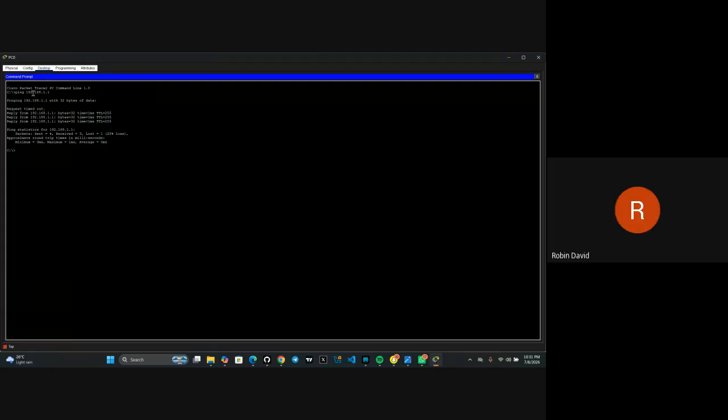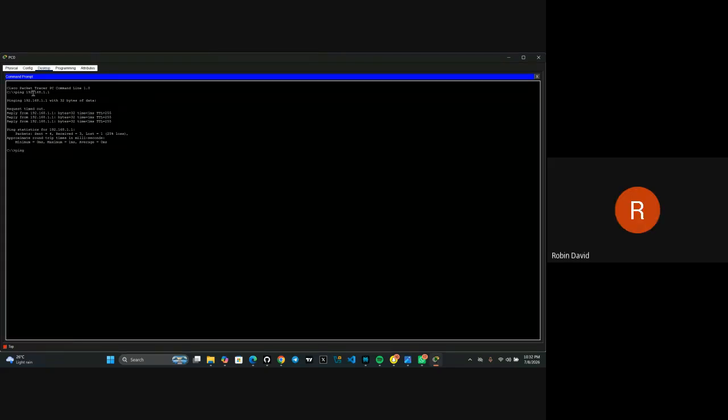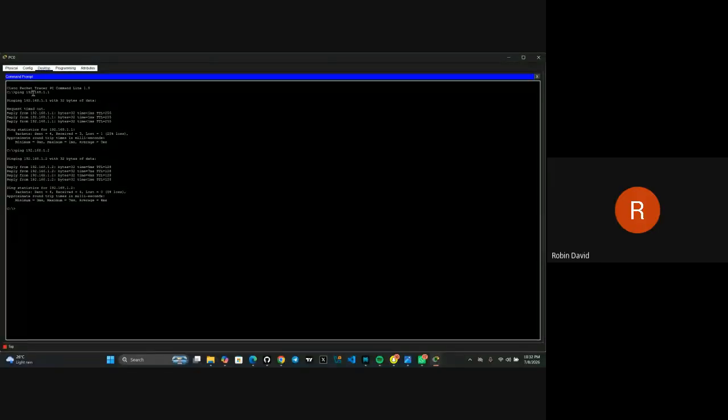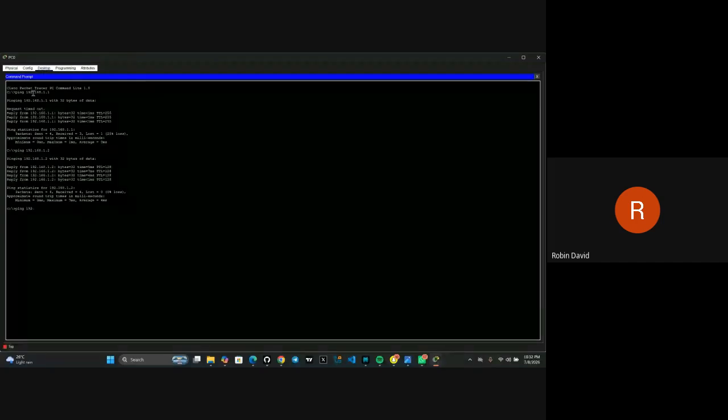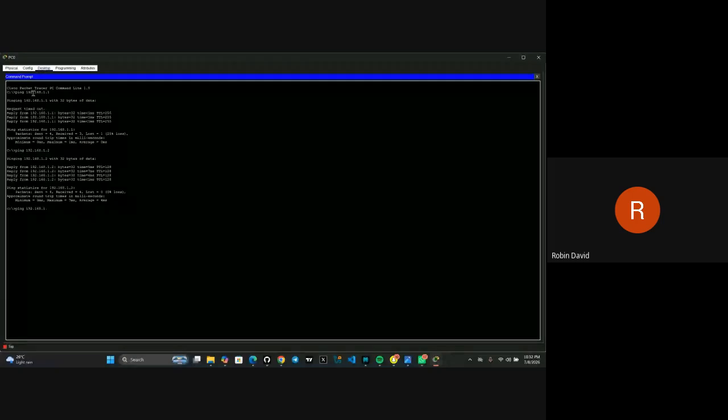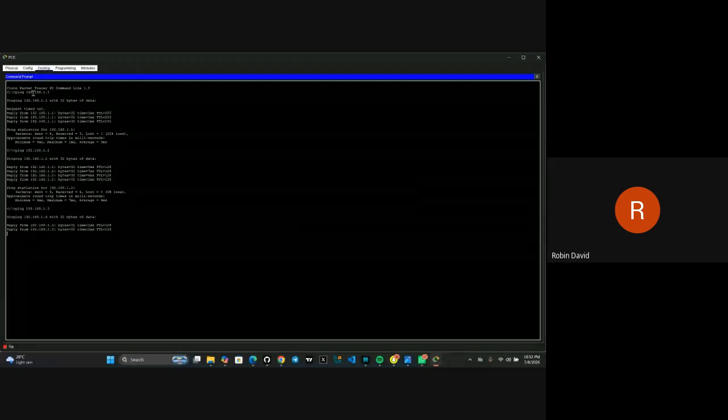Received. So let me now ping 192.168.1.2. You see that it's giving us a response. That's your PC2. Now let's check the other one. Ping 192.168.1.3. This one also is giving us a response.